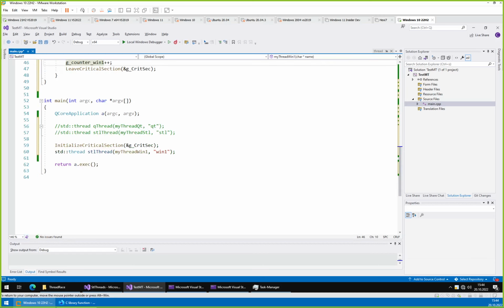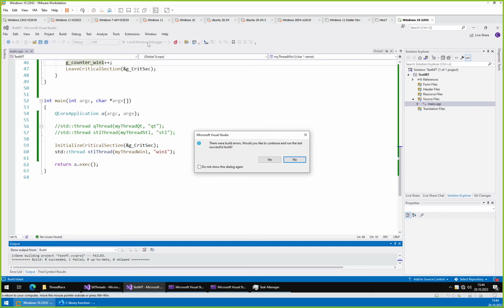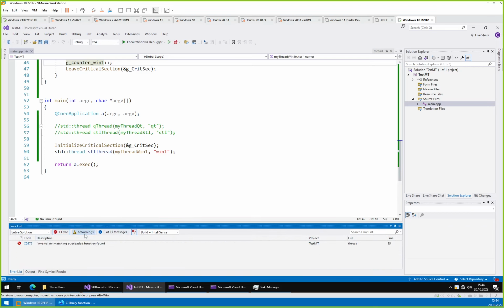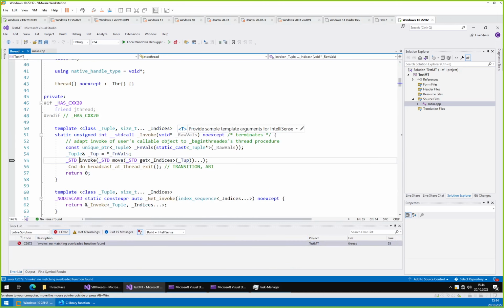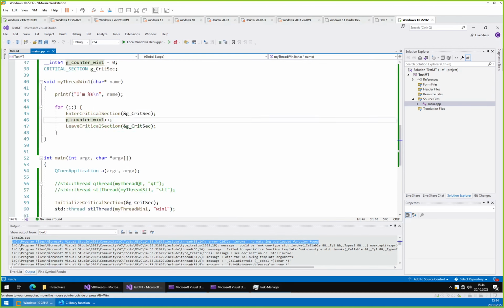Let's quickly run it. A critical section is only usable within one process. Oops, something is wrong. Other Windows synchronization primitives are implemented such. Okay, it does not like strings apparently. Why?